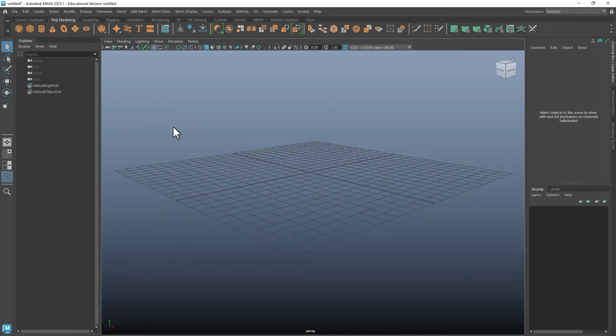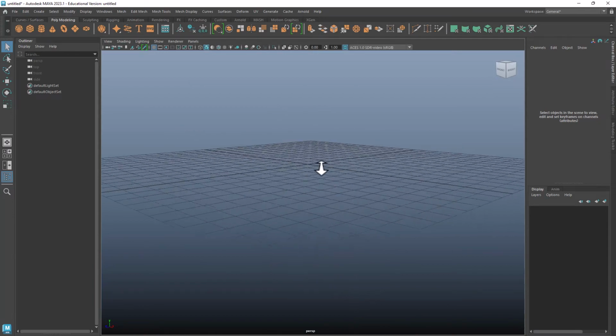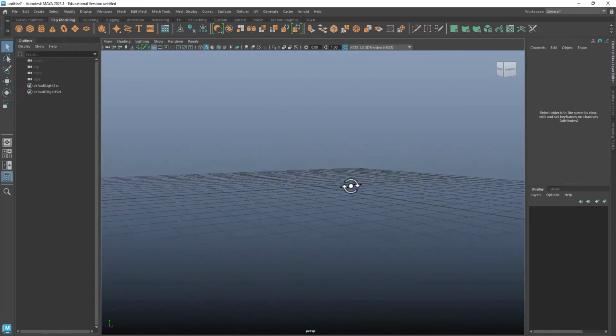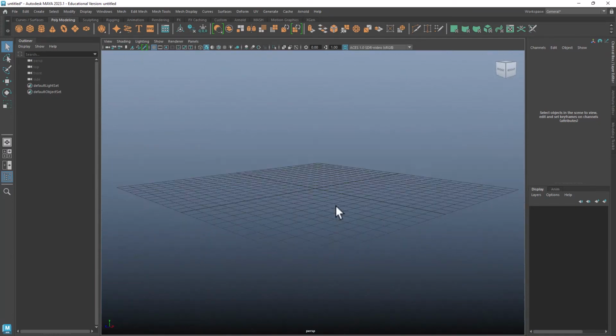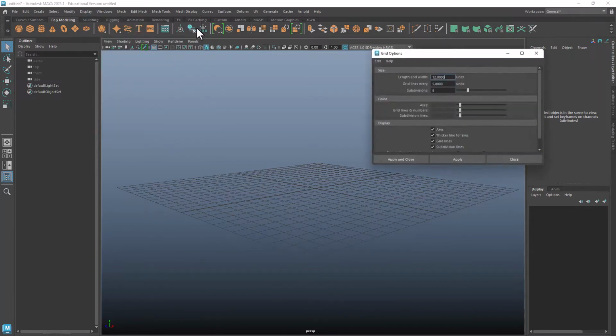Now I would like to talk about the grid colors. So the grid, as you can see, it's boring, disgusting, and pale, kind of gray by default. To spice it up and make it a lot less boring, you need to go into the display, go to the option box of the grid, and then you can change the colors here to what you like.